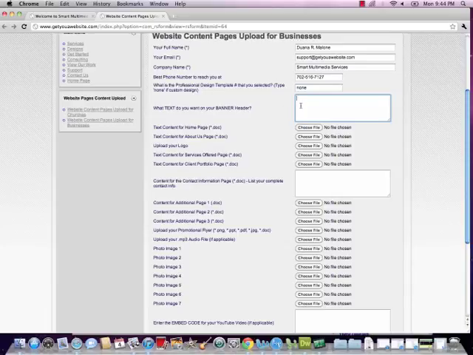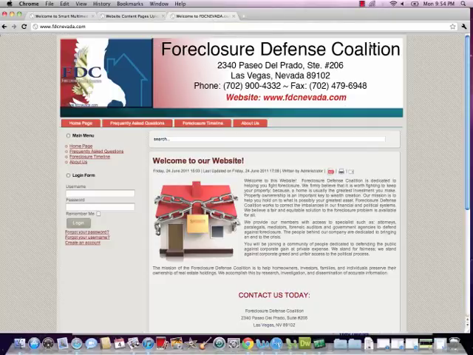What text do you want on your banner header? Again, this is if we custom design one for you. Generally people put their company name, their phone number, and their website address in this area. And this is what will appear on the actual banner. Let me pull up one for you so you can see a sample. So for example, we go to this website, see how it has the title of the business, the address, the city, state, zip, phone, fax, and then the website. This is an example of a banner header if you chose this type of design.